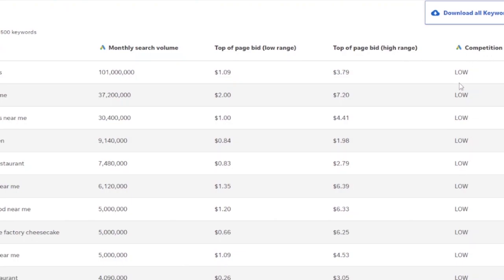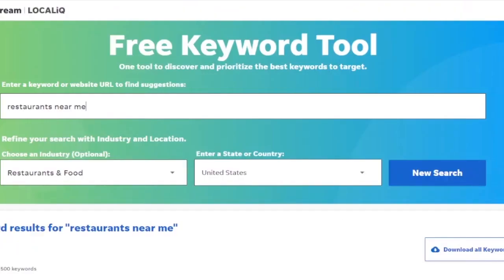So you have to look for the competition. If the competition is low for a specific keyword, then you should use it, because it might be the keyword that will become a new trend, or it might be a keyword that is not much used by a lot of people. So if the competition is low, there is a much higher chance that your content will show up in the higher search results. You can find them right here, and it is a basic and very easy tool that you can use.